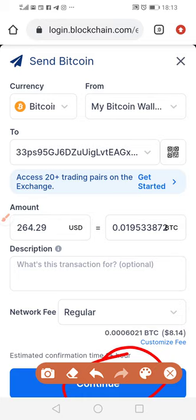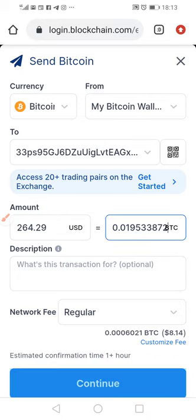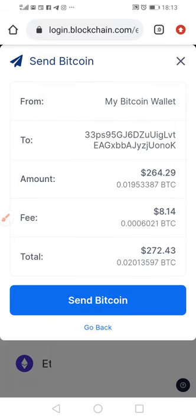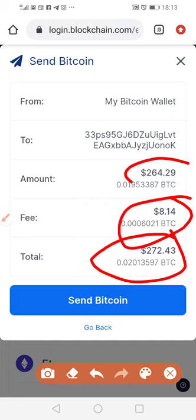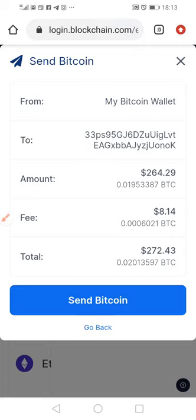Continue here, the blue button there, continue. You just click continue. And then it will bring you here, and it tells you your total is going to be this amount, with your fee and all. From there, plus you do all the stuff, that's how much you're paying. You see? So, yeah, that's a heavy one there. So, yeah, take a screenshot.